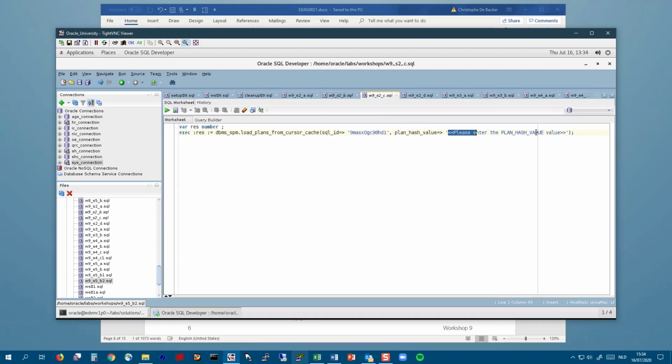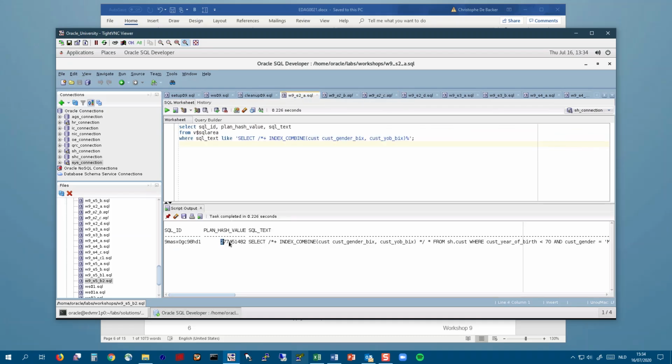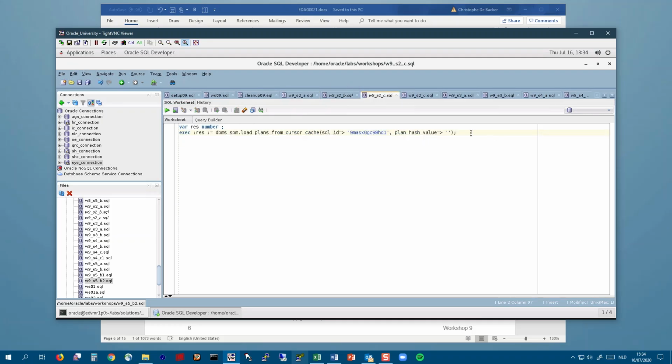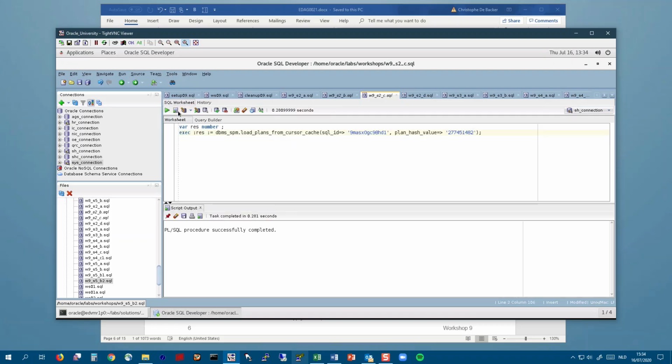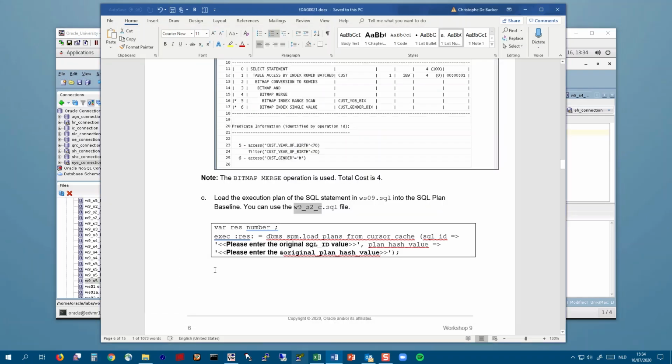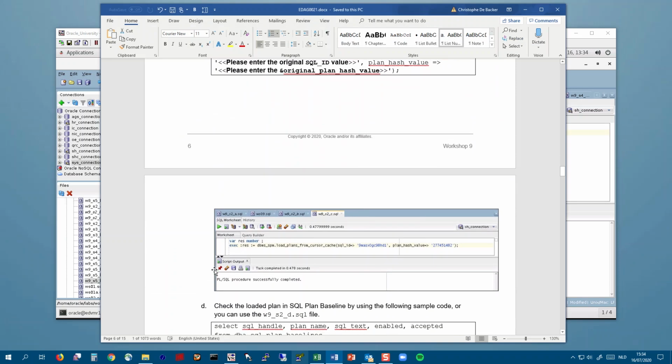Plus I also need to obtain the plan hash value of that statement. I can find that over here. I'm going to copy and paste it over here, choose the SH connection, and execute this. The procedure has successfully completed.